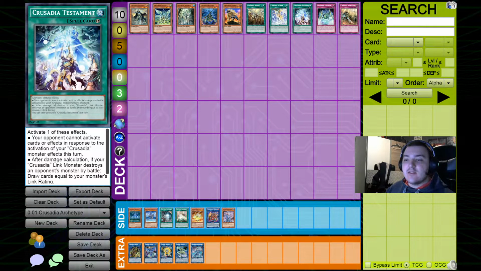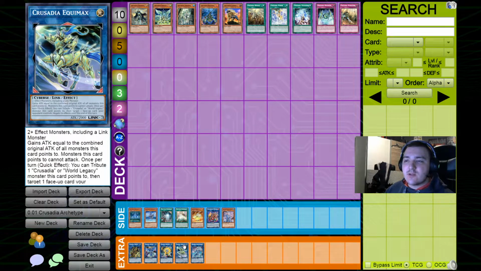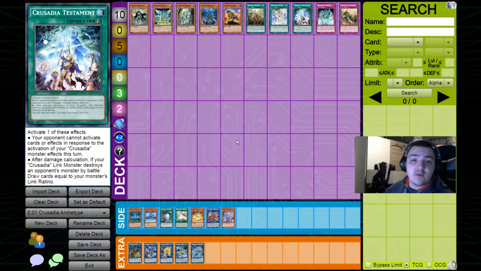And also, after damage calculation, if your Crusadia Link monster destroys an opponent's monster by battle, you can draw cards equal to the Link rating. So Crusadia Equimax, for example, is a Link 3 monster. If he destroys an opponent's monster by battle, you activate Testament and draw 3 cards.